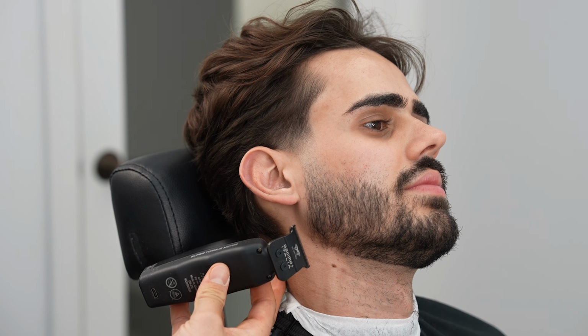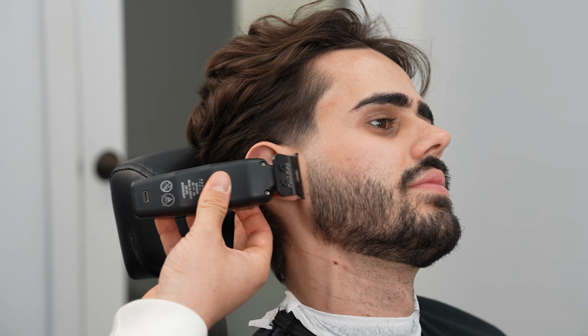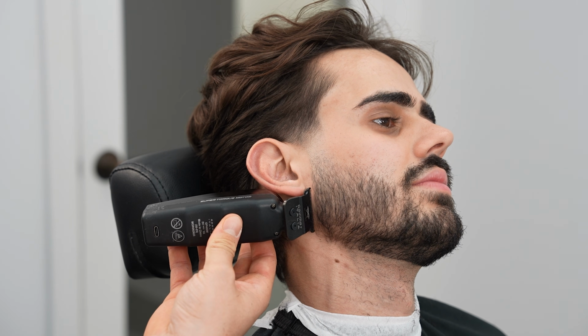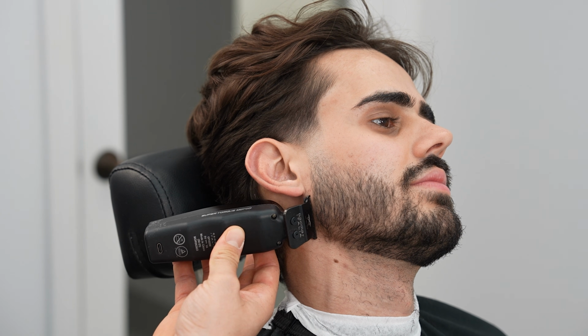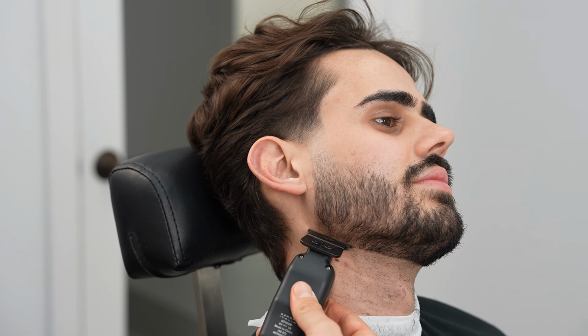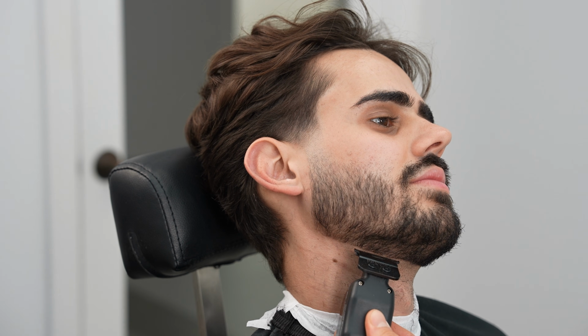So a good technique here is when I'm just gonna push my trimmer and make a sharp line there. You guys don't really necessarily have to do much. He already has a pretty natural, crispy vertical line on his beard. And just connect it to that initial center reference point.